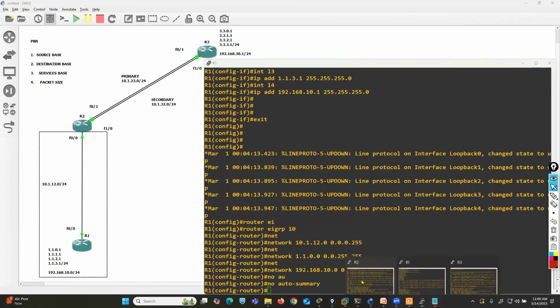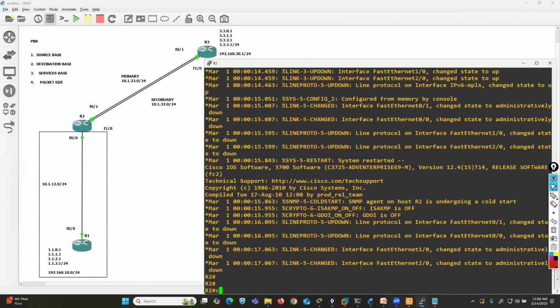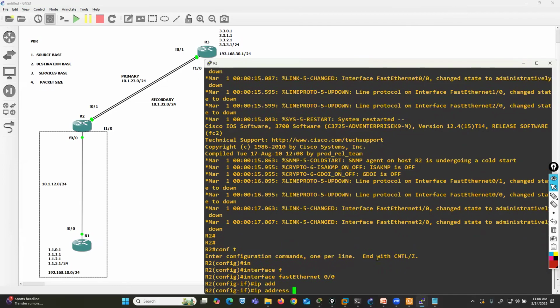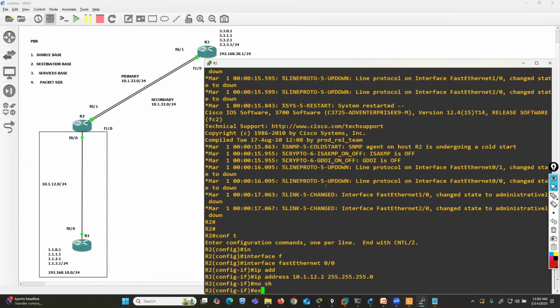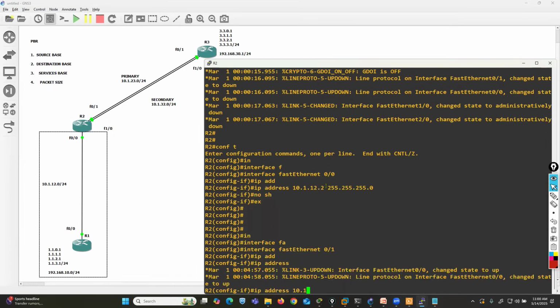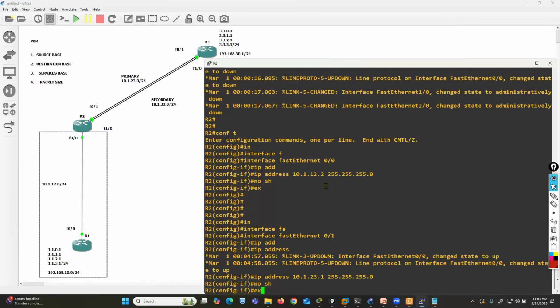Let's move on to R2. R2 is a public facing router, and here we have the LAN portion. So FastEthernet 0/0 we are using as the LAN portion interface: 10.1.12.2 mask, no shutdown. Interface FastEthernet 0/1, 10.1.23.1 mask, no shutdown.